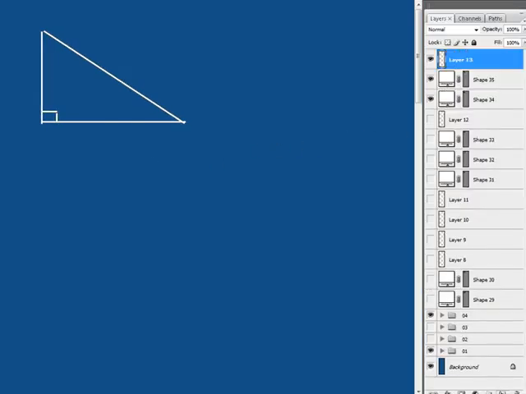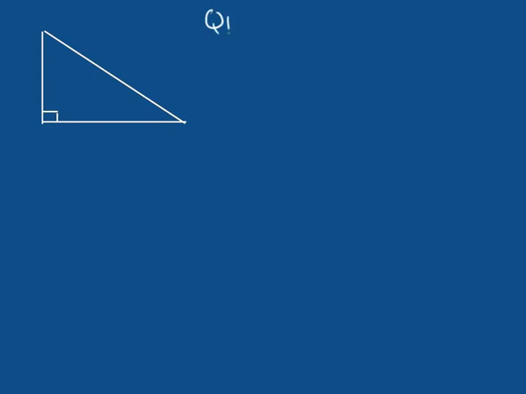Excellent. And this is question 1. In this question, we know that the hypotenuse here is 9. This edge is 7 units long, and I'd like you to find the angle that I've just marked with a question mark. So go ahead and pause the video, give this question an attempt. If you have the solution or if you get stuck, unpause the video. I am going to work through the answer on the whiteboard.